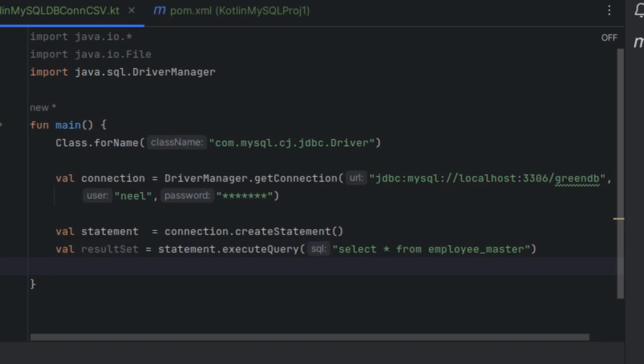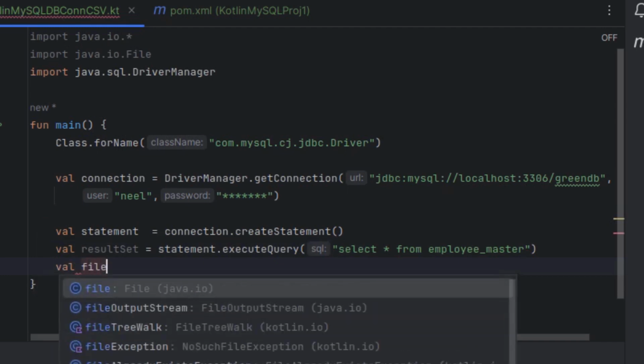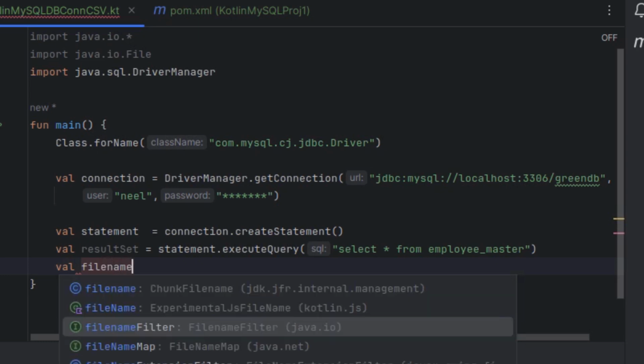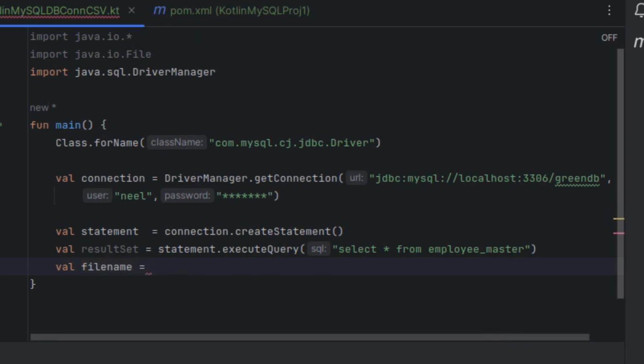Now we will put the location here where the extracted CSV file will be stored. I'll be creating a particular hard-coded location. You can change this location in your code; I used home Subranil, which is my local home.